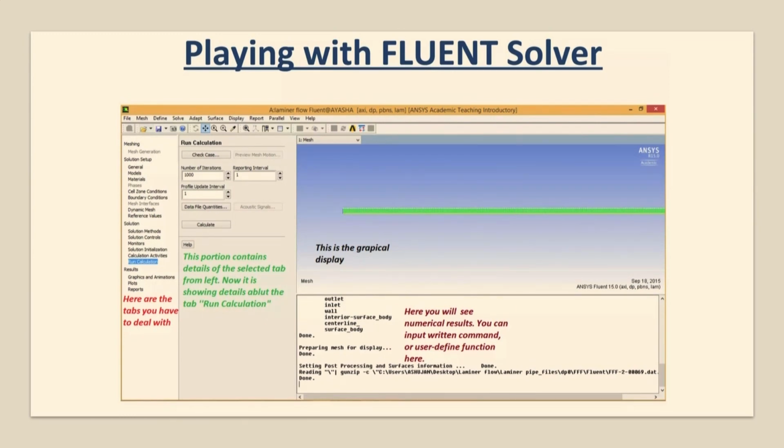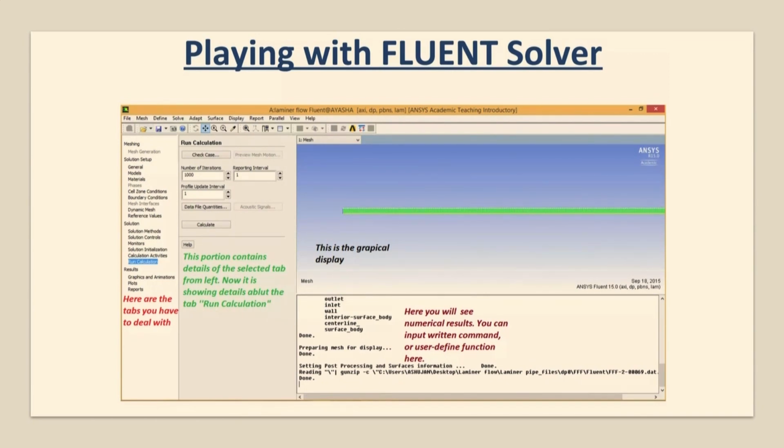And on the left panel, you have to choose the solver and what kind of discretization you need to use, everything on the left side. So you have to do it. Okay. Some of those things are very straightforward, and some are not.